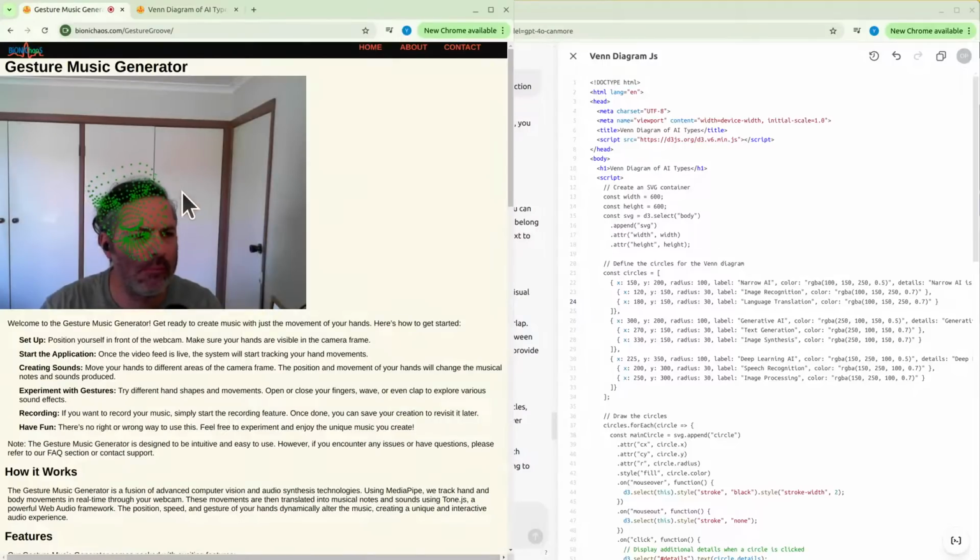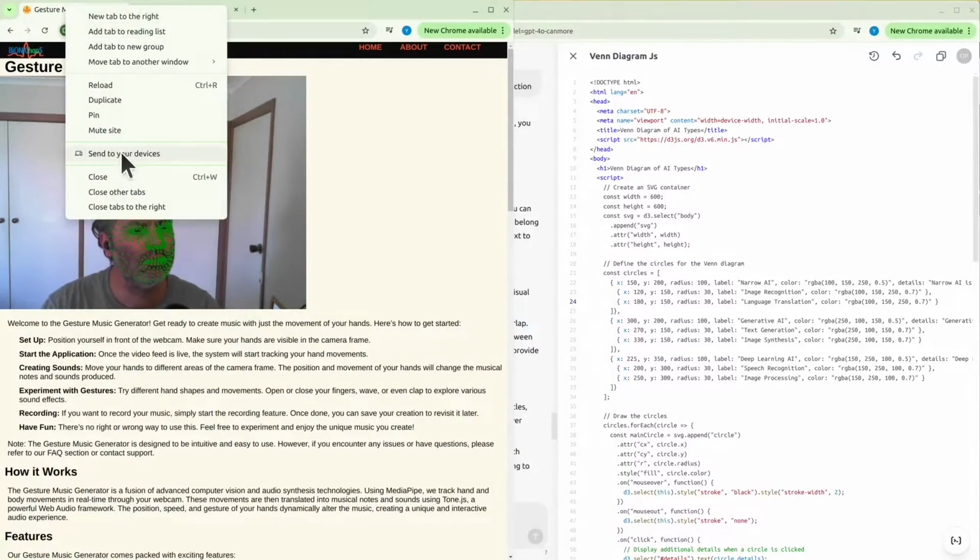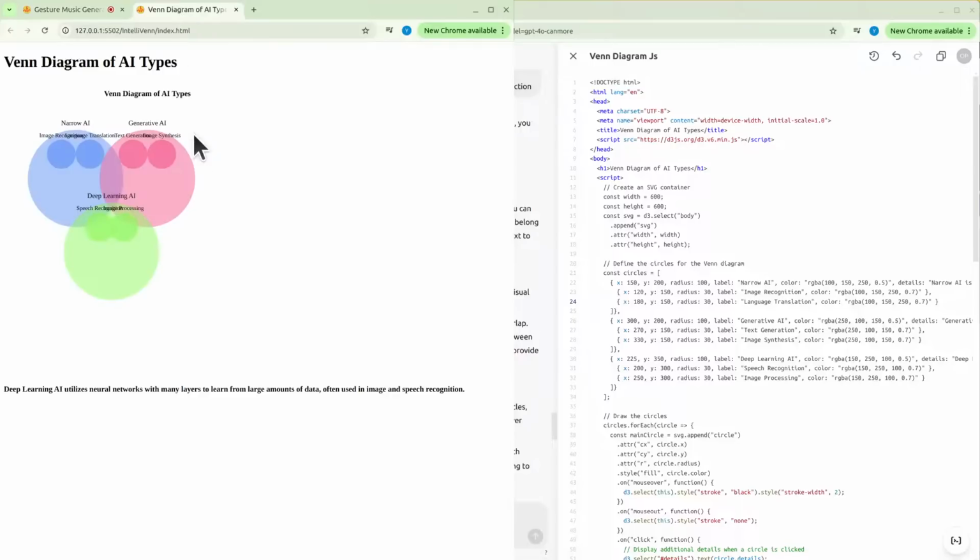The current visual issue on the page is that the labels for the main circles and subcircles overlap, making them difficult to read. This is due to the circles and subcircles being too close to each other. Adjusting the positioning and size of the circles can help fix these readability issues.